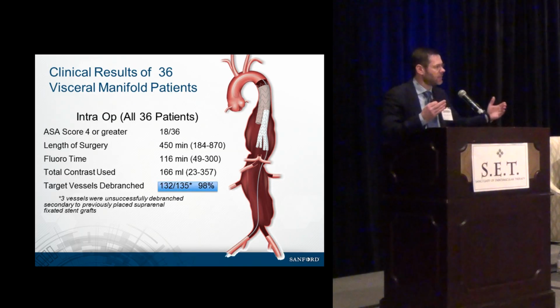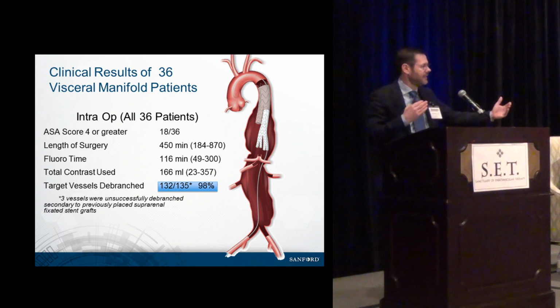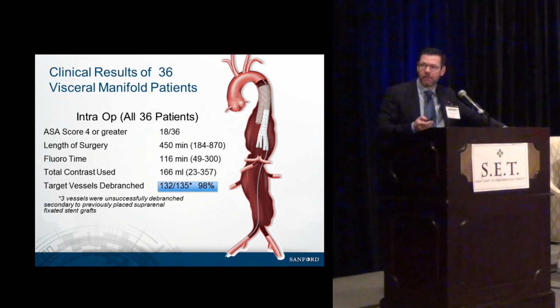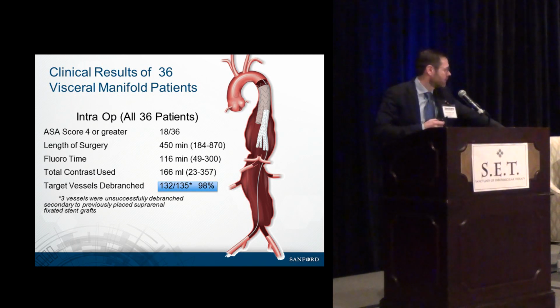Intraoperatively, and you've got to keep in mind these numbers go from the inception of this technique through today. You can see that these are not healthy people. A good number of these people had ASA scores of 4. The length of surgery varied from 180 minutes to up to 800 minutes. That was a fun case. I still will never forget that.